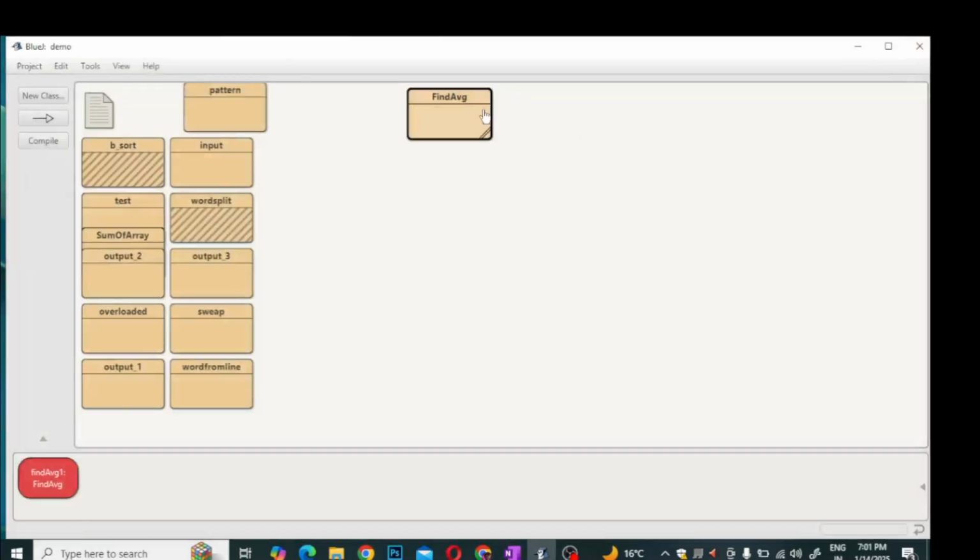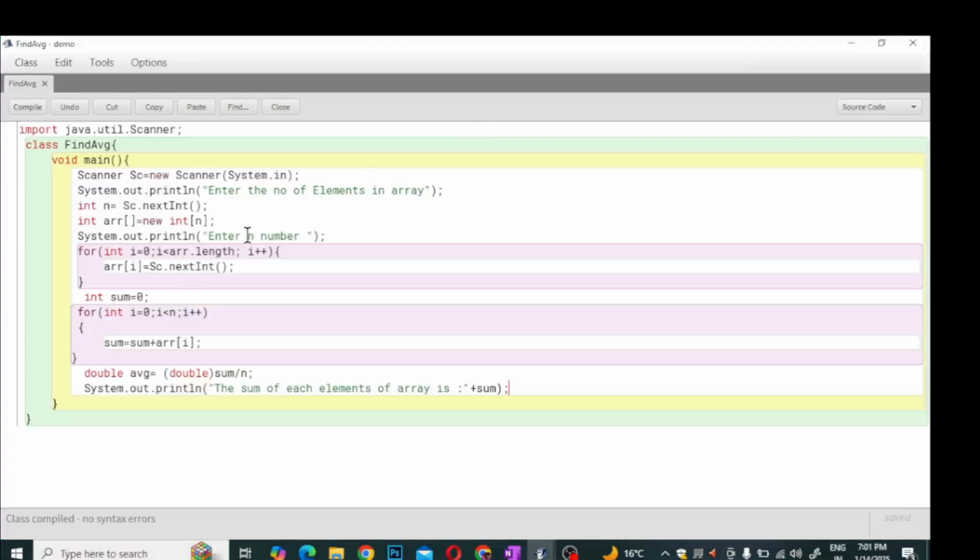Now here, enter n numbers. I will put n not in the string. I will close the string to make it correct, and here also I will take another string. Now it will display appropriate messages.